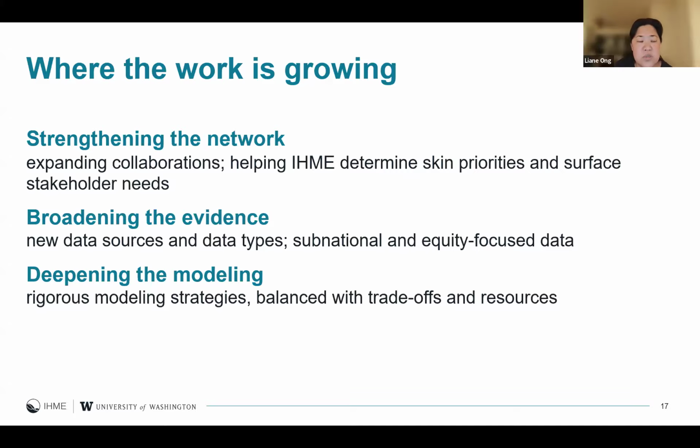We also want to strengthen the evidence that we are using, and that is through new data sources and data types, getting it from new locations, and really thinking critically about how we've interpreted that data and used it in the model. And then we also really want to use our experts to help us understand whether or not we are properly incorporating all the different aspects of the epidemiology of the skin disease in our modeling strategy and make sure that our strategies are as rigorous as possible.